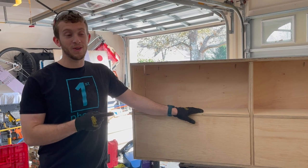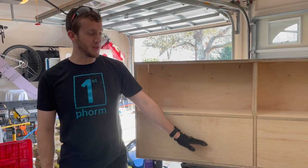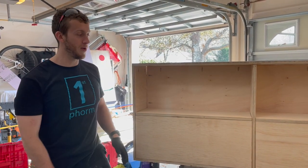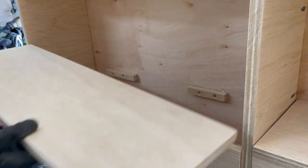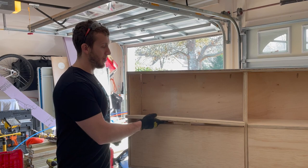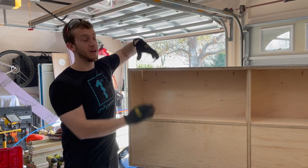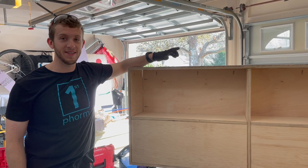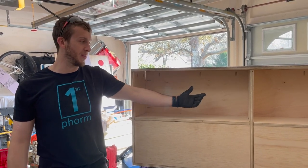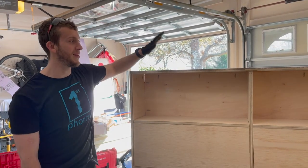This is our storage headboard — it's going to go above our heads on the bed. It will sit on our bed frame and the mattress will come up to about here. We still wanted storage within it and a shelf on top. These shelves are removable and the unit is about 11 inches deep, so there's plenty of space for sweatshirts, clothes, or whatever we want. We can also put things on the very top. It's all three quarter inch plywood, framed along the sides and middle, with half inch plywood as the backboard — just some plywood and screws for a nice sturdy storage area.